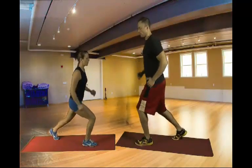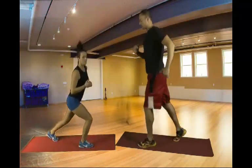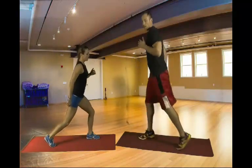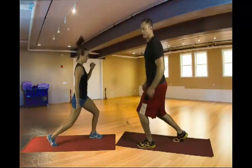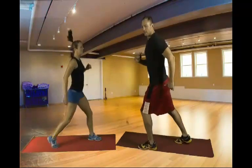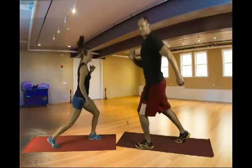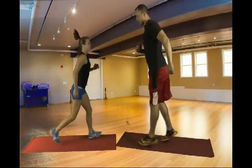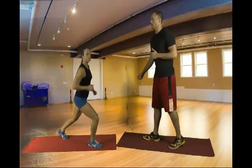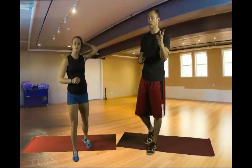And like any move, you want to keep your core tight just to make sure you're not wobbling all over like I just did right there. No one saw it though. It's okay. Except for all of them. 10 seconds. Andy. You didn't see anything. No, I'm focused. And 3, 2, 1. Time.